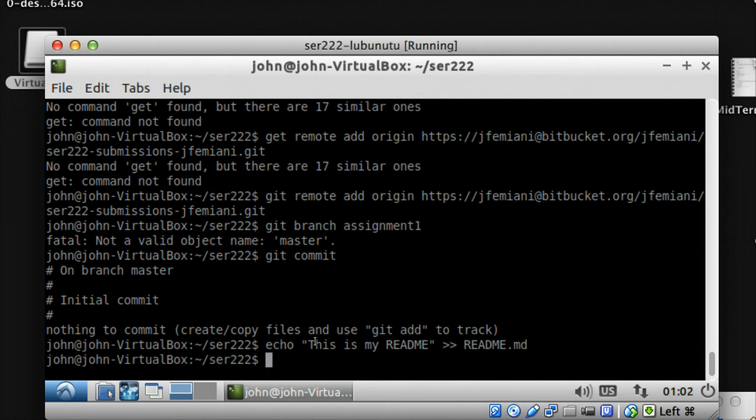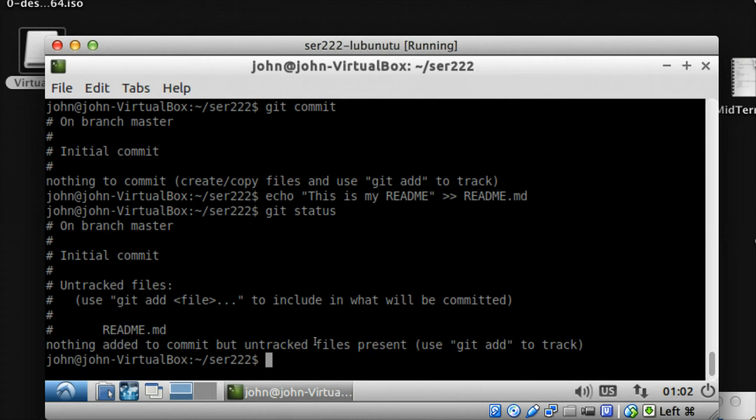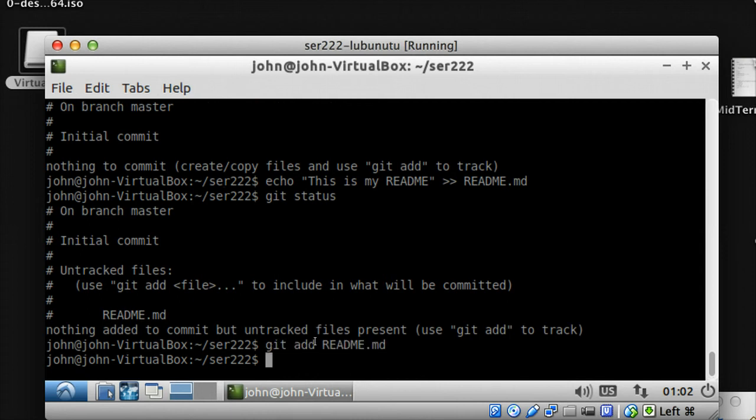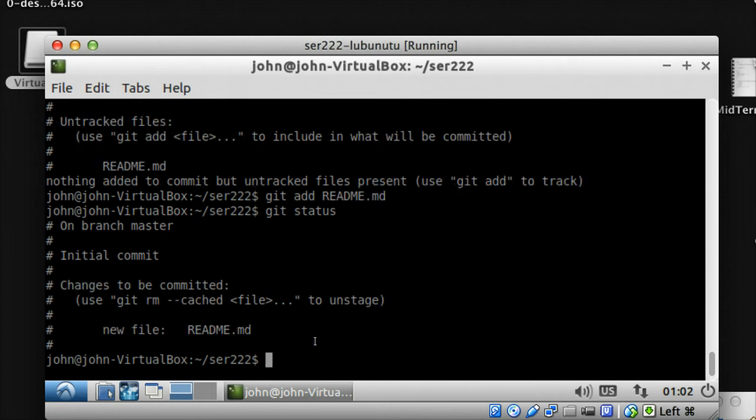And then if I do git status, I can see that it is untracked, so I'm going to add it. If I do git status again, I can see that it is ready to be committed.